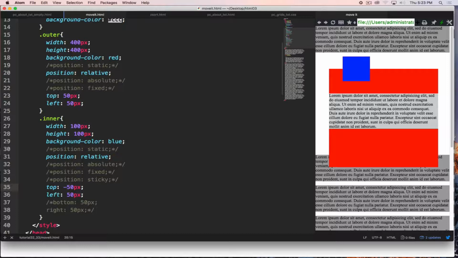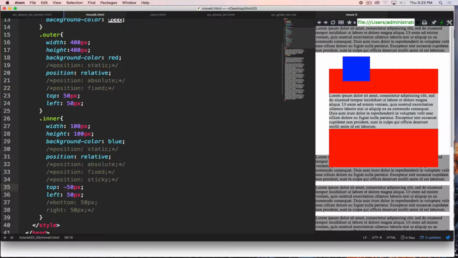So we can actually shift things back up the document just by using a negative number, which is actually kind of fun. So we can create some very complex visual layouts by how we position the elements on screen. So we can move them around, we can adjust their positions so that they behave different.